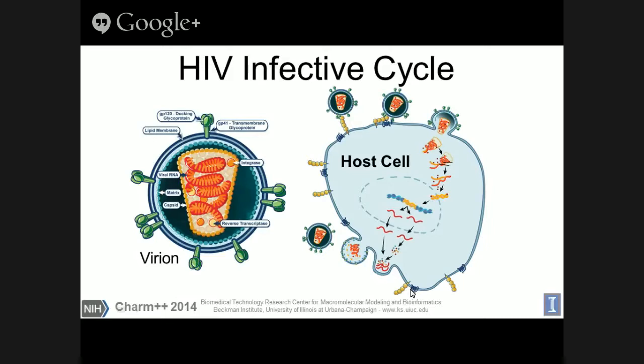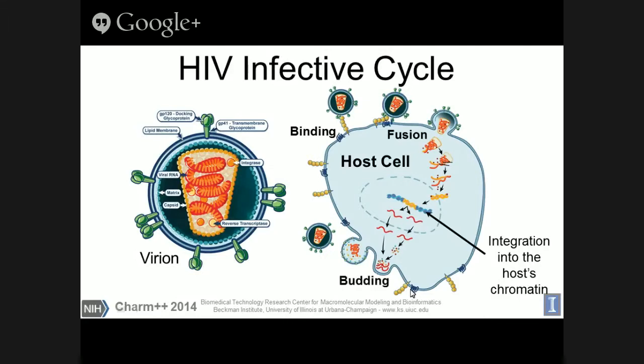The way the infective cycle actually works is we have our little viruses here, so they have to bind to the cell, they have to fuse with the membrane, inject the capsid, and then the RNA from the virus has to be reverse transcribed and has to infect the cell, take over the cell. You need to reproduce more viruses on the way out to continue the cycle. And there are a couple small details that the capsid is responsible for: uncoating and actually getting into the cell.